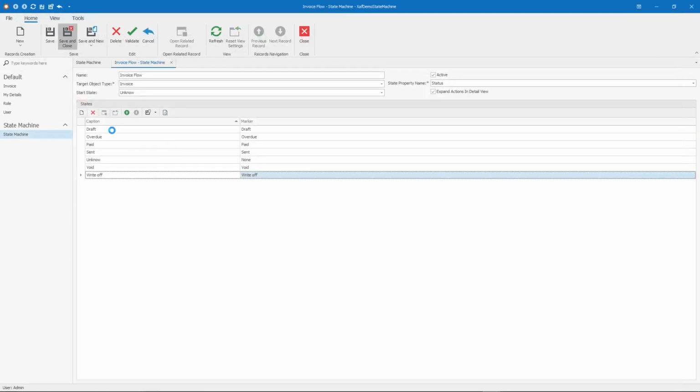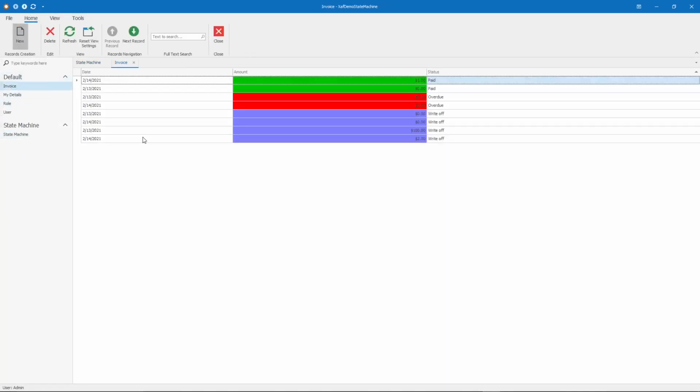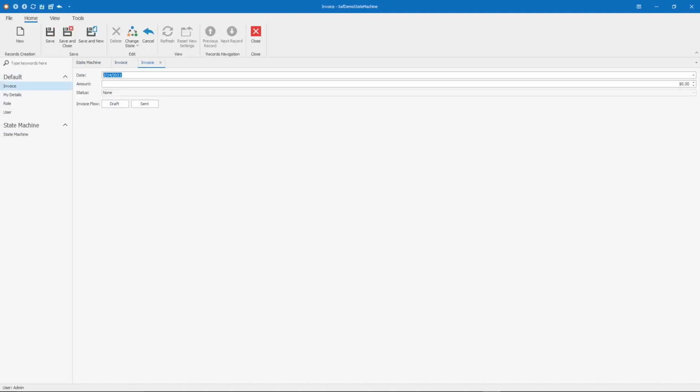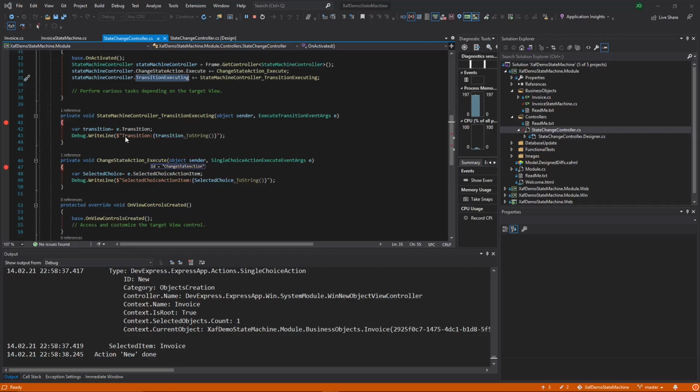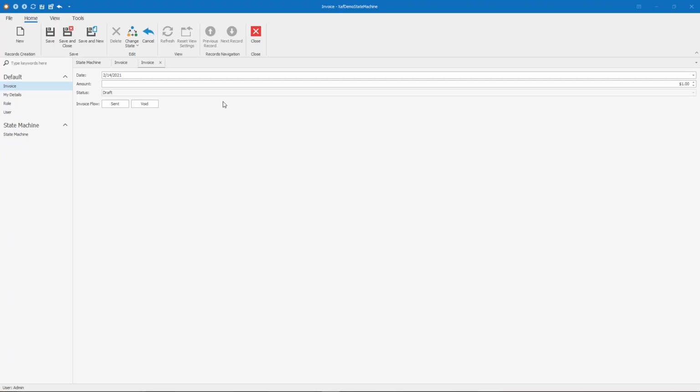So let's save this and let's go and create a new invoice. Let's make it $1. Let's put it in draft and let's remove these breakpoints. Now send, and now let's try to write it off. It should not allow me because the admin user is not part of the user's role.